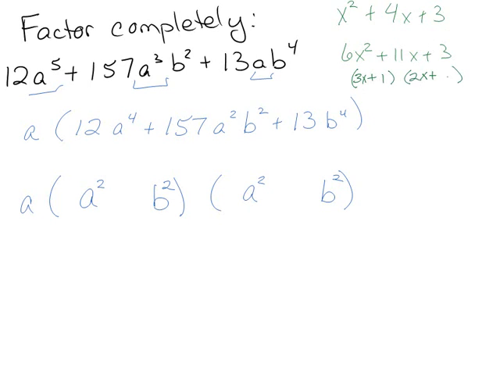3x plus 1 and 2x plus 3. And if I FOIL that out, multiply that out, then I'm good to go. The first ones multiply together to get 6x squared, the middle ones are 2x, the outer ones are 9x, and the last ones are 3. So when I add them together, I get that. Okay, so if this is not good, you're not doing this one here. You have to be happy with this in order to do this problem here. Okay, so that said, let's go back and look at the problem in front of us.